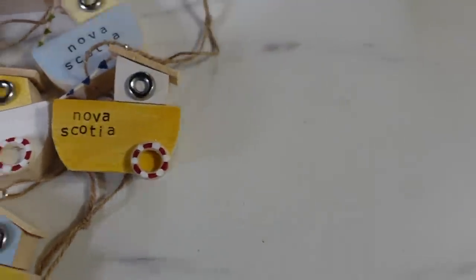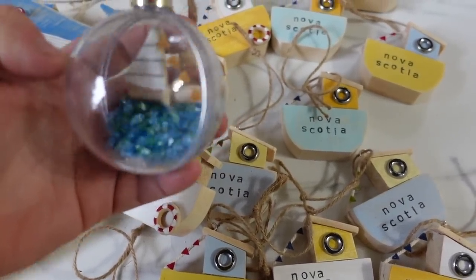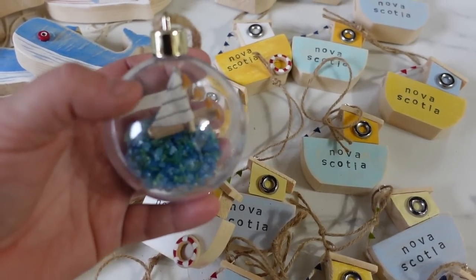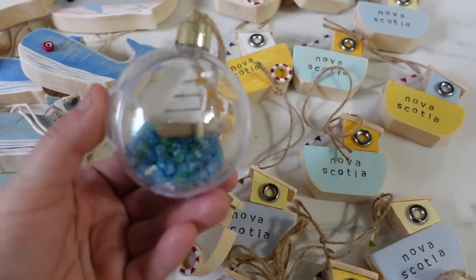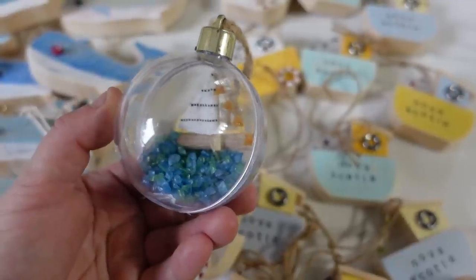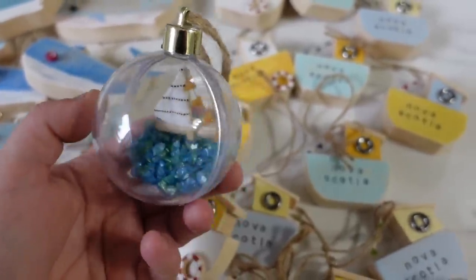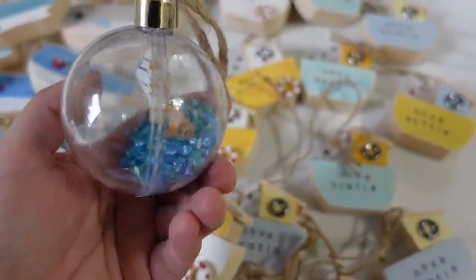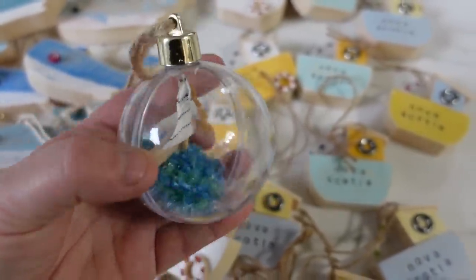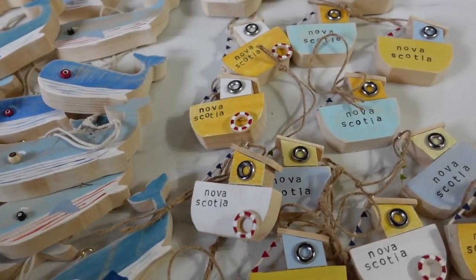Because boats are very coastal we also made these 3D ornaments — we have 12 of these ornaments that open and we put little sea glass chunks in the bottom, created a little tea towel designed thrifted sailboat that hangs in the middle. I just cut pieces of the tea towel into little wedges — there's a little furniture plug for the bottom and again a little barbecue skewer to create it. They hang and the sea glass looks like water — so adorable.